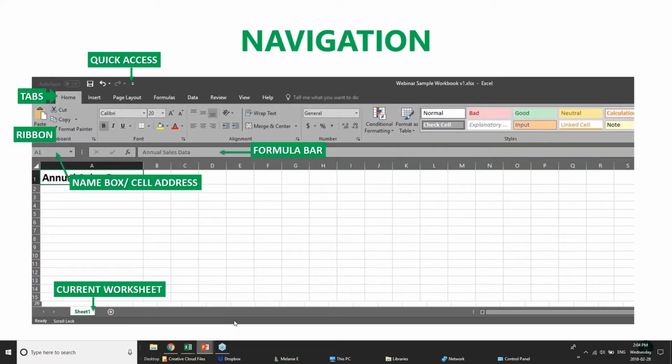So at a high level, let's talk about the navigation of Excel. As context here, I'm going to be using Excel 2016. The reason for that is because it's the most recent one. It's one I have on my laptop, but it's also the one where I find Microsoft has definitely upped the game in terms of functionality for people who are not financial or numbers people.